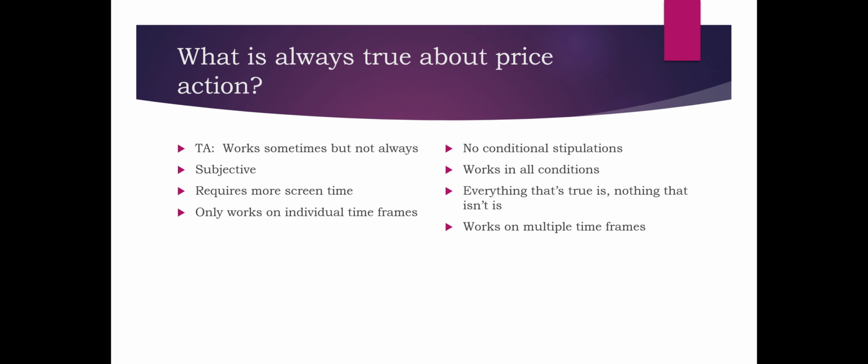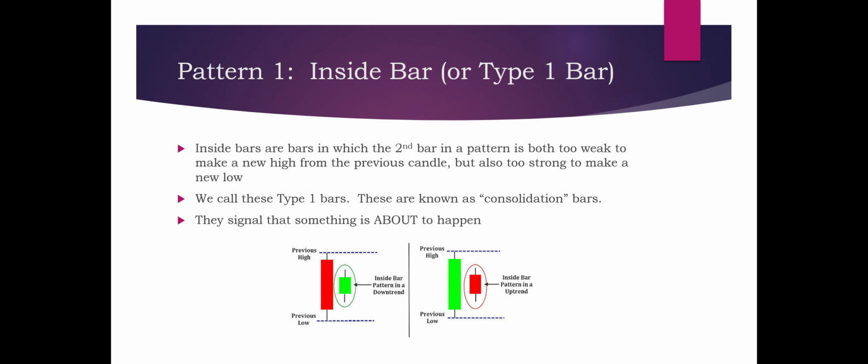So again, let's dig in here. To repeat, the first thing we do is take everything that you've just learned about candlestick patterns and throw them out the window. You don't need them here, all right? With the Strat, there are only 3 types of candlesticks that you need to be made aware of, all right? The first is called an inside bar, or if you're using an algo on TradingView or some of these other platforms, it's oftentimes referred to as a type 1 bar.